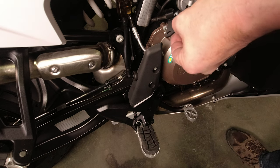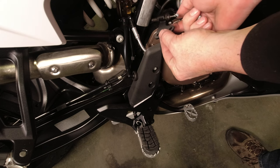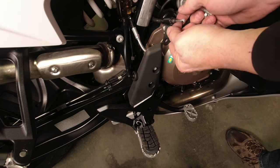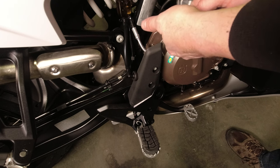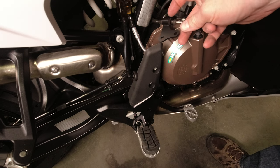We'll take the cable guide from our kit, slide it over the barrel end of the sheath, and put that jam nut back on. Move the one jam nut back a little bit and spin this in. We'll be adjusting these two nuts when we go to adjust the clutch, so don't be too concerned about their location currently.